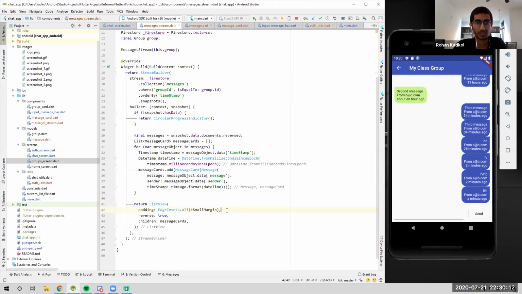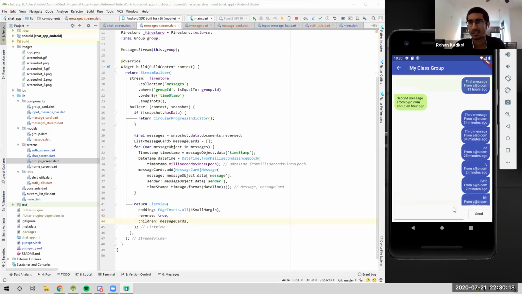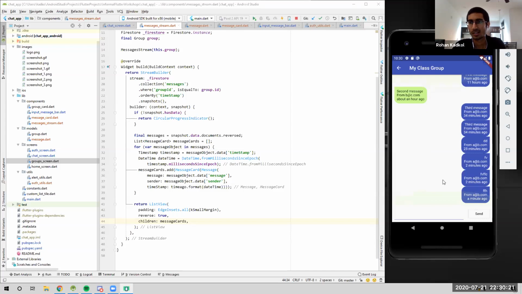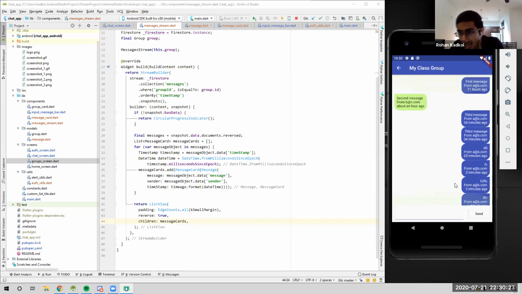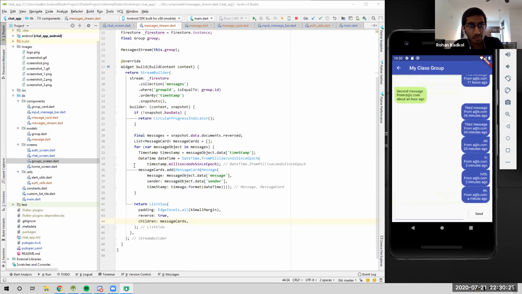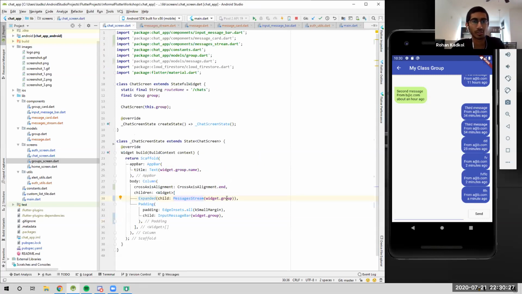All right, we're here, a small margin, children. Couple of things. I think we have a sized box. Do we? No. Here the padding is giving a bit of space. Now between these messages, know what we can do?